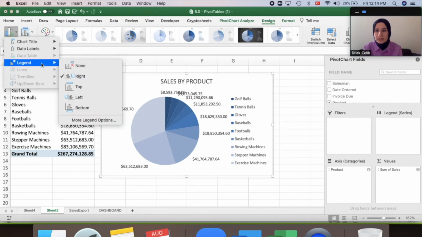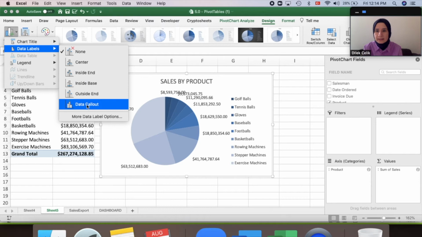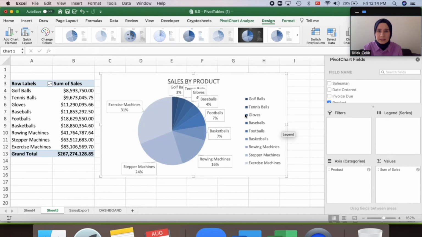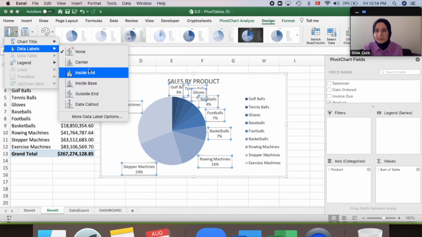And also guys, you can go and select the data callout as well. So in this case, it will be showing the percentages of each product, right? So you can select any of those fields, right? From this field, you can decide about it based on your aim.